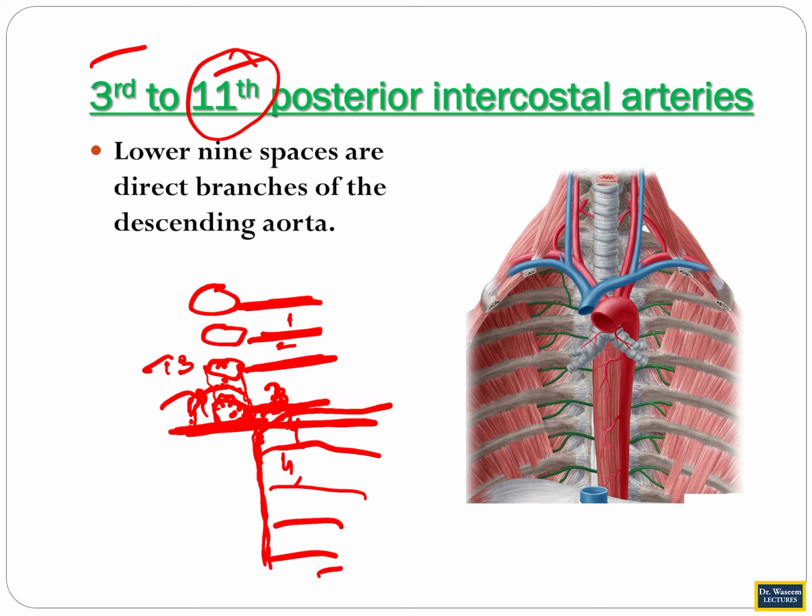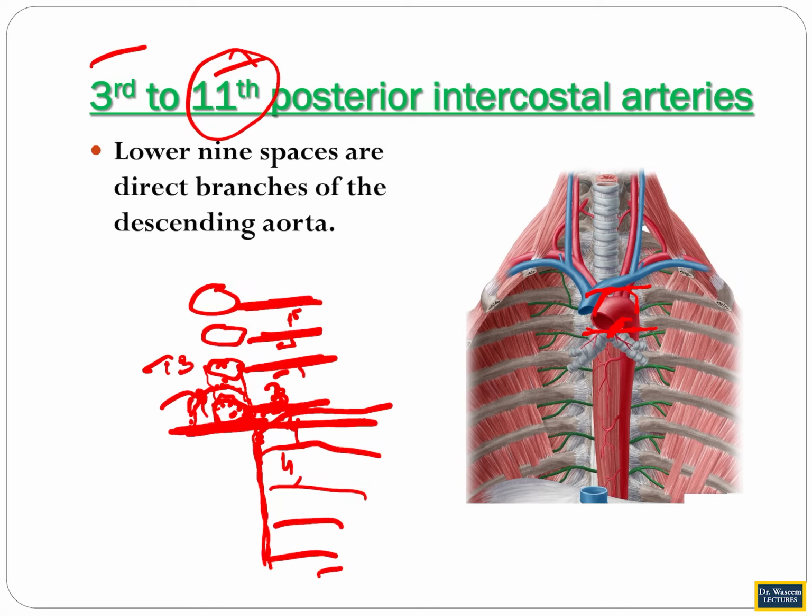You see this here. You say, sir, why not above in these spaces? Because in these spaces we have the arch of aorta, not the descending aorta. And this arch of aorta starts at the sternal angle and finishes at the sternal angle. This means the arch of aorta will entirely be behind the manubrium sterni.